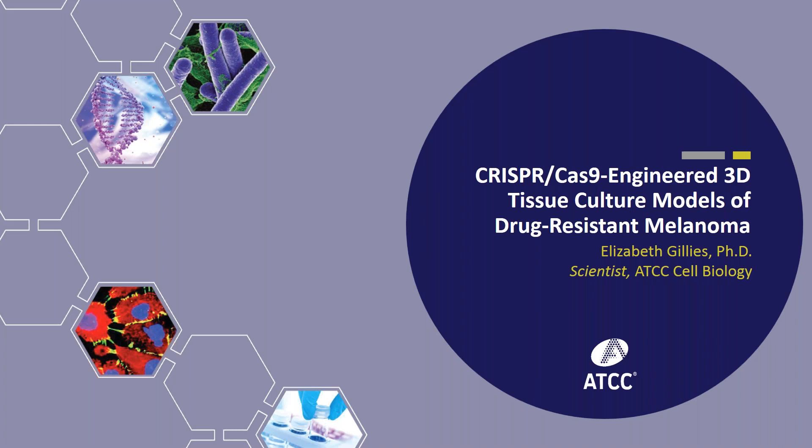Do you see any difference in drug response between homozygous and heterozygous mutation melanoma model cell lines? In the clinical setting, the vast majority of drug-resistant mutations found are heterozygous — homozygous point mutations for drug resistance are rare in clinical samples. If you have a homozygous version of the same mutation, it is slightly more drug-resistant, but not twice as resistant. We screen all isogenic drug-resistant models biofunctionally, and all three released lines are resistant to BRAF and MEK inhibitors to the degree seen in the clinical setting.